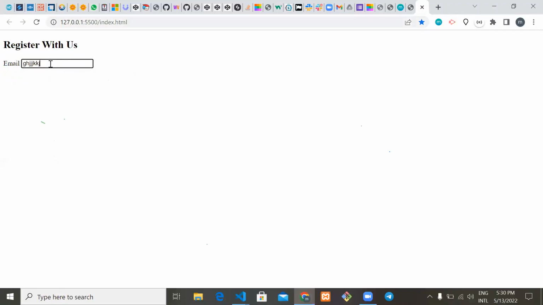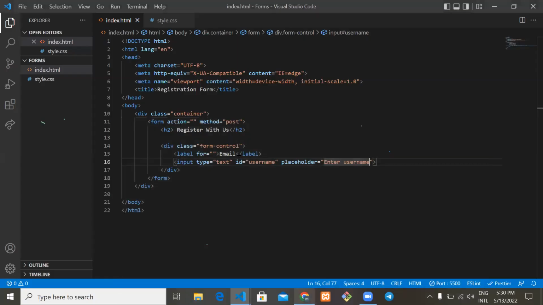Once you start typing, it goes off. So these are also some of the attributes that can be in an input tag. Of course, you know what the type does. This ID is kind of an identifier.